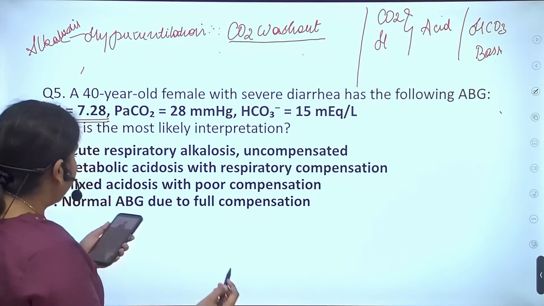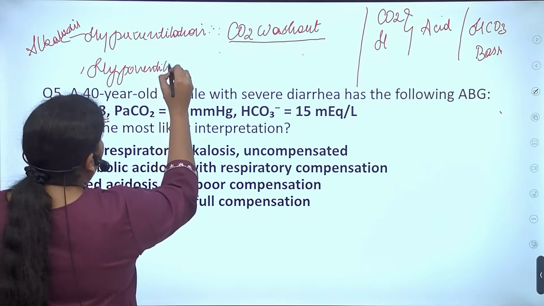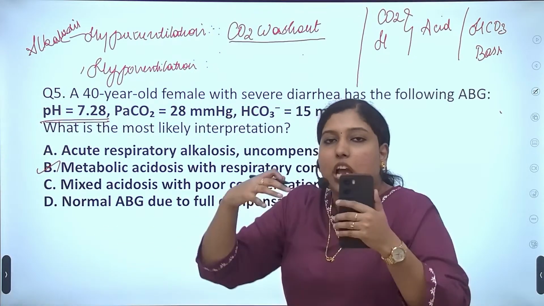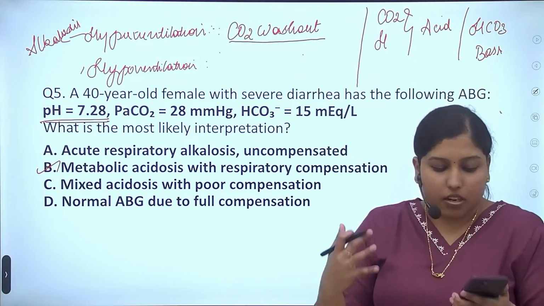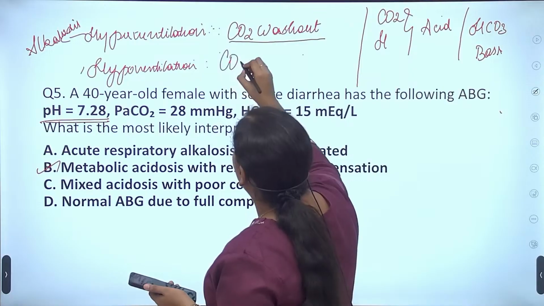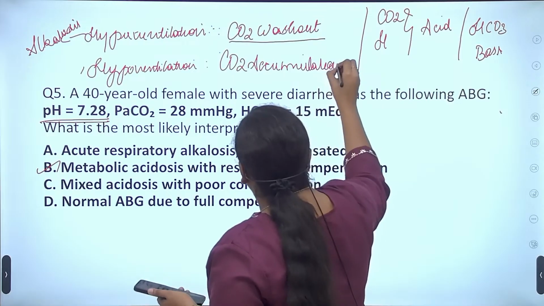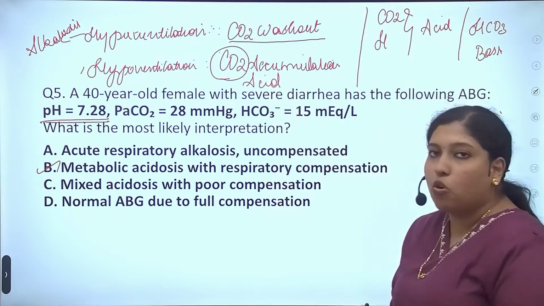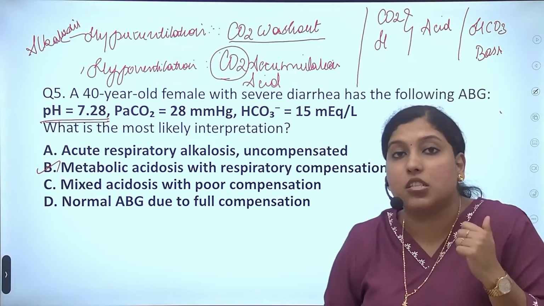On the other hand, if I am doing hypoventilation, what is happening inside my body? I am doing very, very shallow breathing. In COPD or asthma patients, where they are using very shallow breathing, their airways are impaired and there will be excessive CO2 accumulation. As I said, CO2 is an acid component. Obviously, when CO2 is so much accumulated inside my lungs, I will go for an acidotic state.